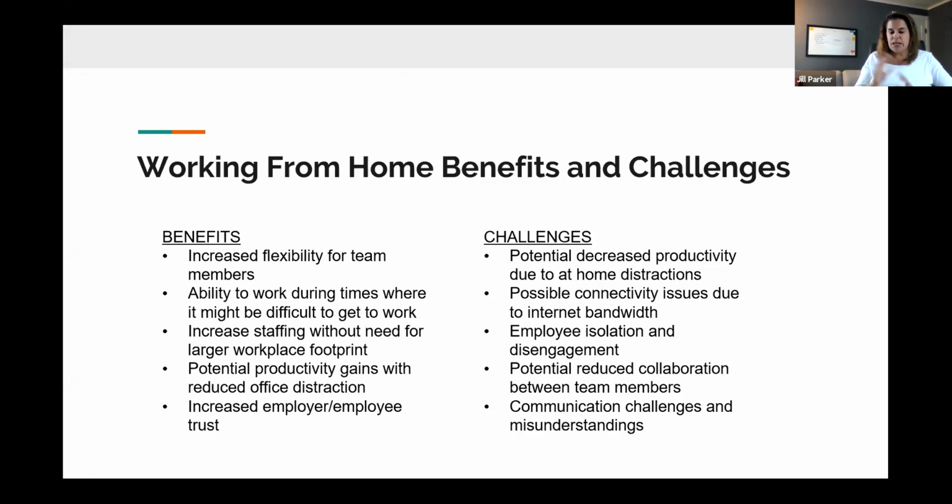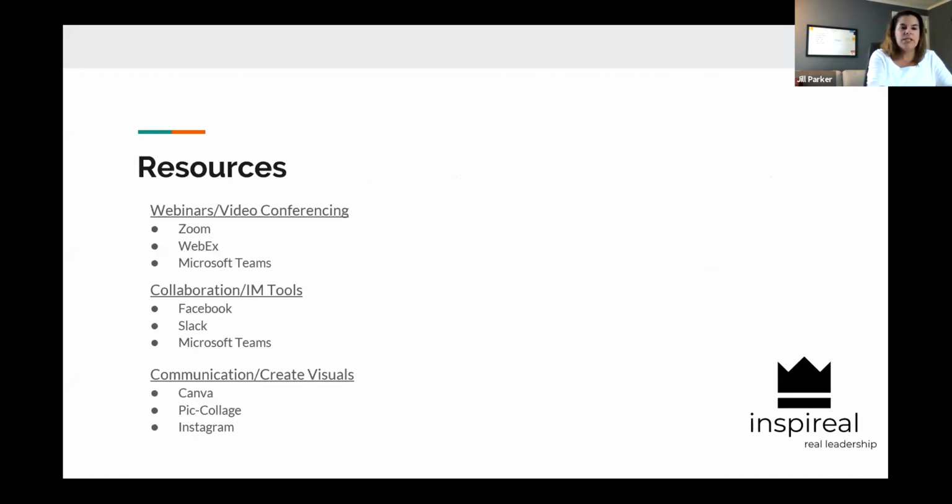Just a couple other things that I want to open up for discussion. In resources we've talked about web conferencing. There's Zoom, there's WebEx, there's Microsoft Teams. I seem to get a new one every day. Hey, have you tried our video conferencing technology? Zoom is the one I'm seeing the most of right now because it is free if you're hosting smaller team meetings, and then it's a relatively low cost option.